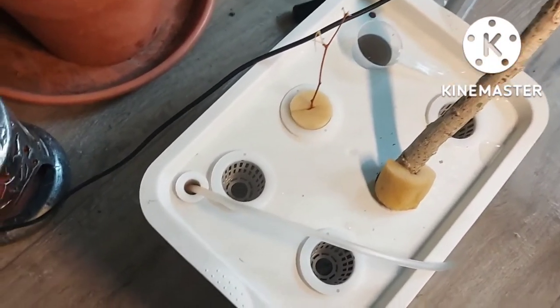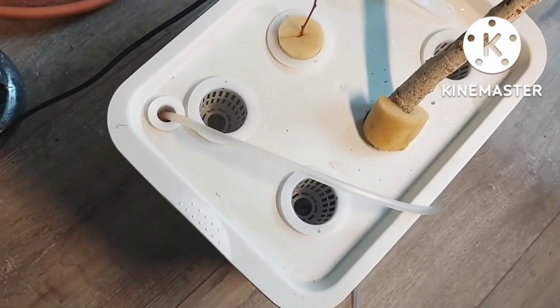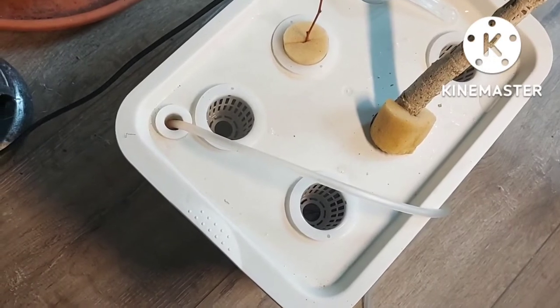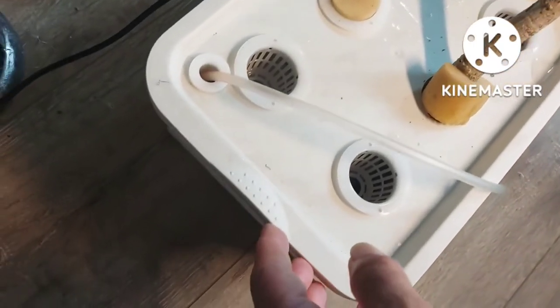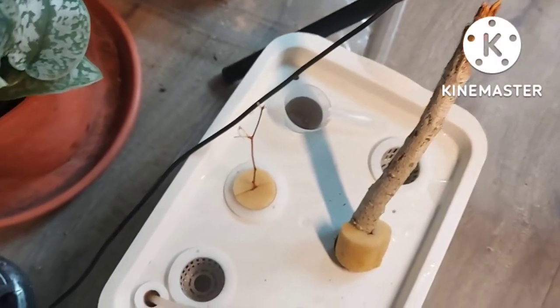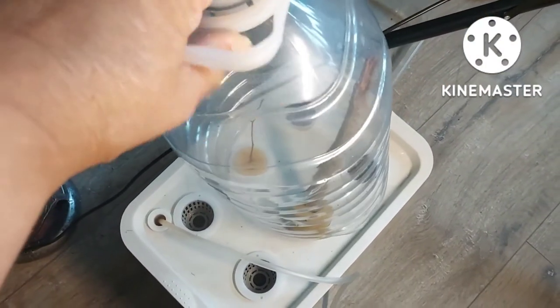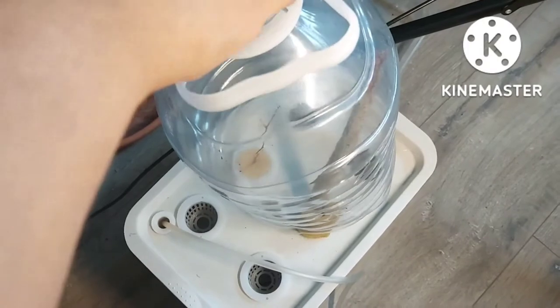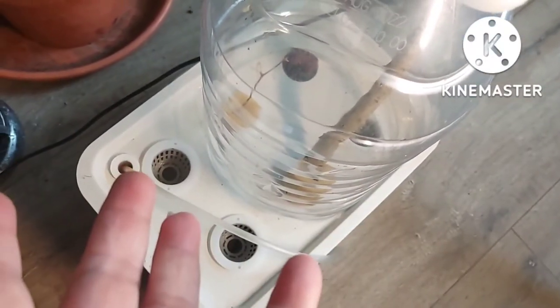Now this air stone tank, I've had this since 2016, and I've used it many times to propagate various plants that might have been more difficult to propagate otherwise, and I've been quite successful with it. But I hadn't thought of using it to revive a dormant plant. What I've done is I've also got this plastic bottle that I've cut the bottom off, and I'm placing that over the top just to keep some kind of humidity going. Just pop that there. So that's to keep the humidity going.